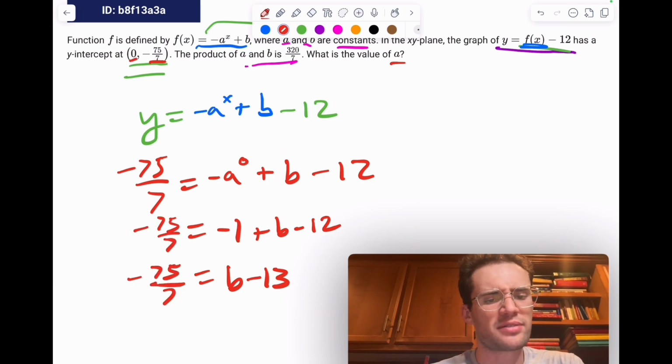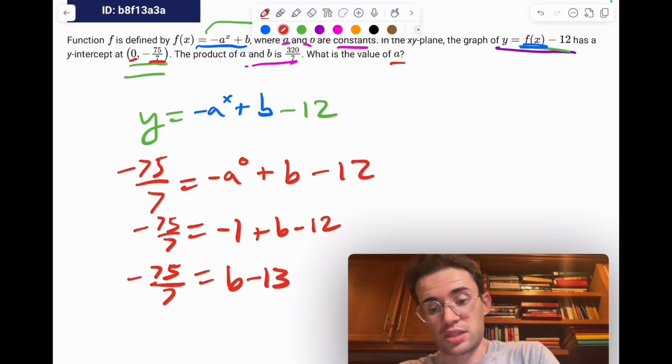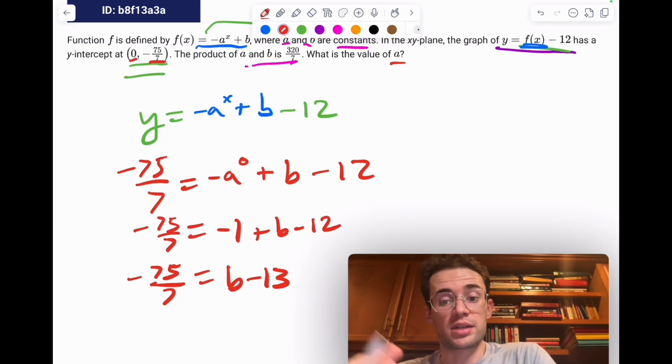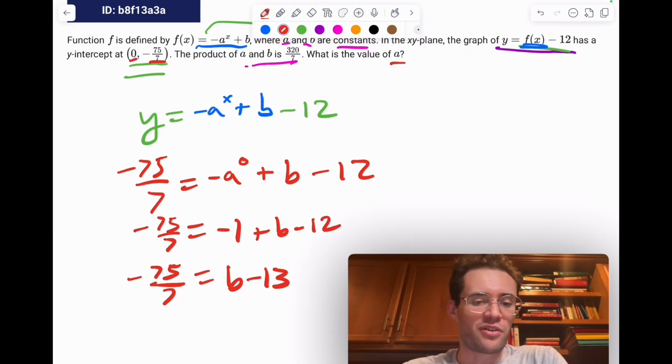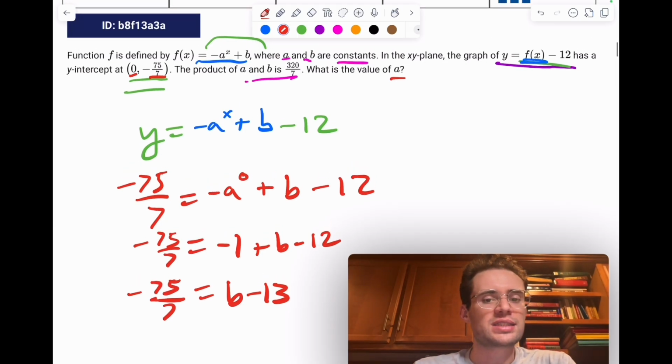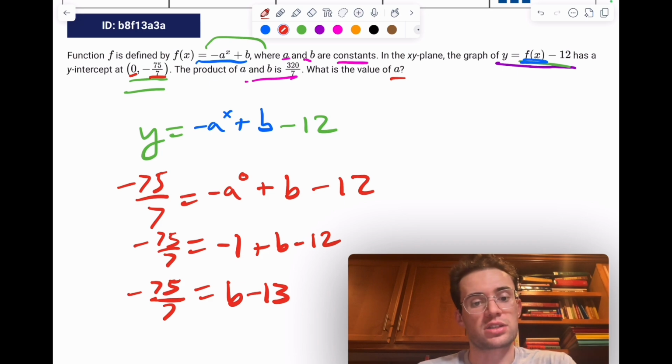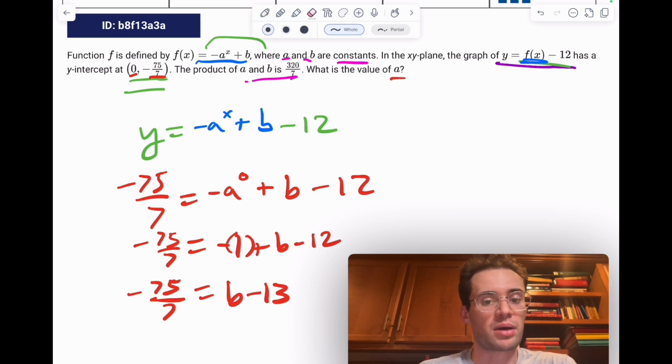Be careful. I think a lot of students, their inclination is when something's raised to the 0 power to make it 0. And especially when you're multiplying it by something, raising it to the 0 power means it doesn't really matter because you're just multiplying it by 1. 1 is the identity number for multiplication. It doesn't change it. But for addition, it's not. So it will affect it here, this negative 1 thing. And it does stay negative. Even you could think, oh, negative 1 to the 0 power is also 1. That's true. But this is not negative a all raised to the 0 power. It's just the a being raised to the 0 power, and then you have the negative out front. So this is still going to be negative, and then whatever a to 0 is, so negative 1. Right? If I write it like that, might help a little bit.